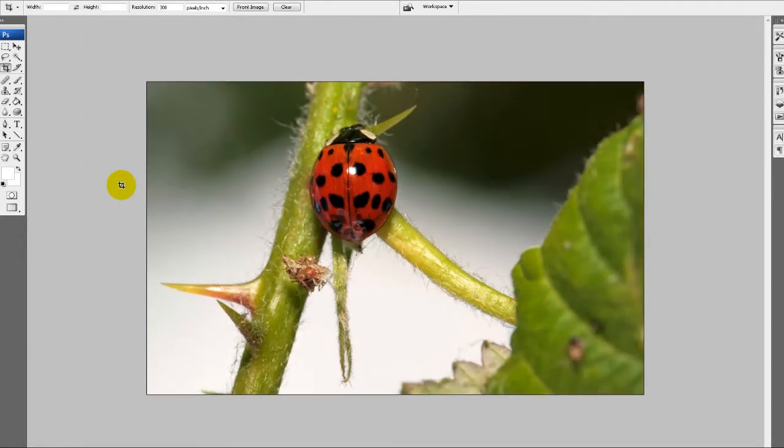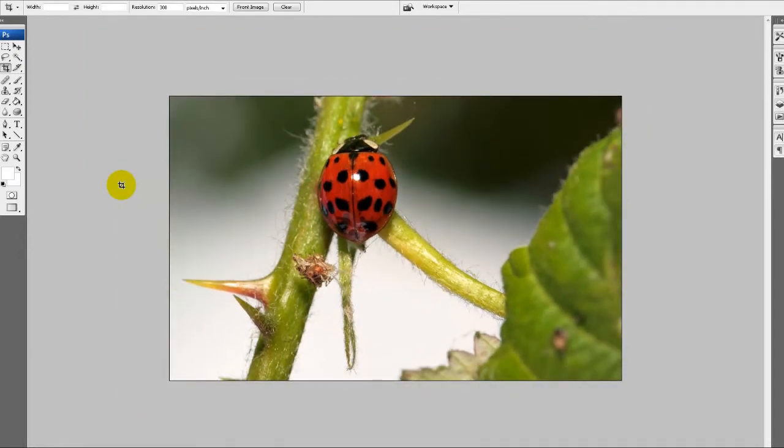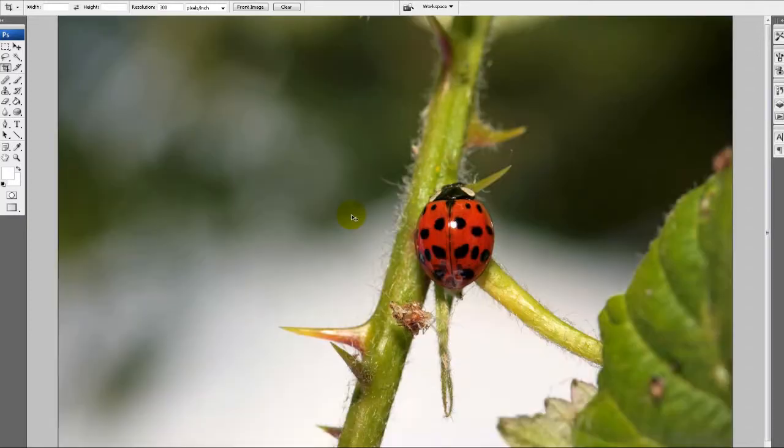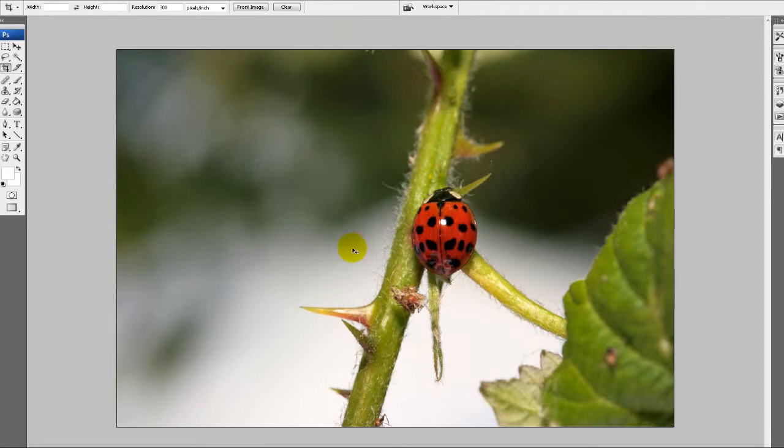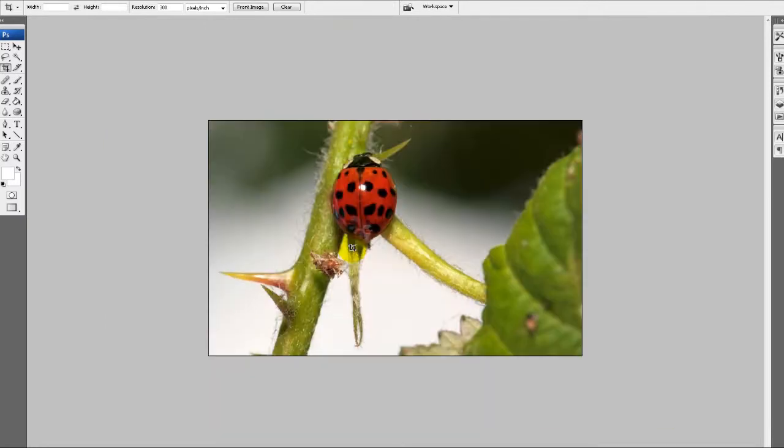And I think there we've got a much more acceptable image to be used for stock, because a designer can use it, and like I said, there's plenty of copy space. There's enough elements of interest in the shot to complement the ladybird. And if we revert back to the old one, you can see it's a lot more pleasing to the eye for a stock shot. It's a much better crop.